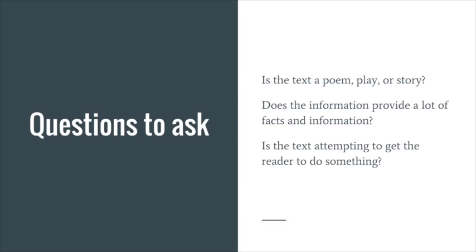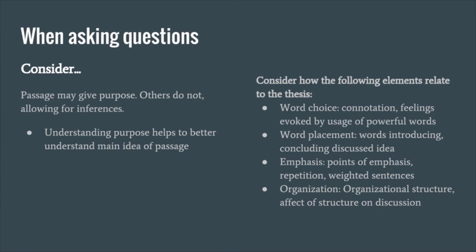If it doesn't necessarily do that, then you want to ask, is the text attempting to get the reader to do something? If it contains a lot of arguments and claims, or even a call where the reader is urged to take action, the author's main purpose is likely to persuade. So those are the main 3 questions you want to ask yourself.